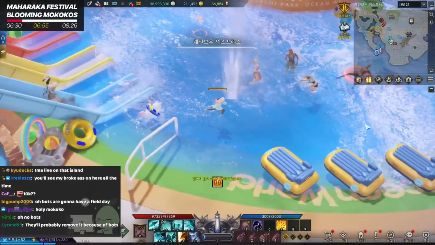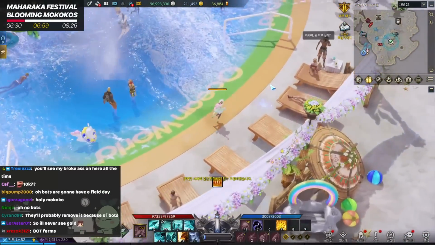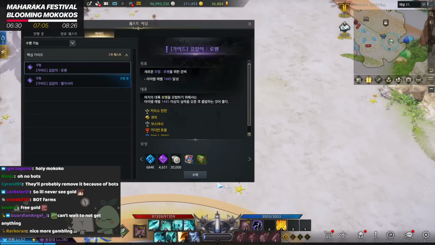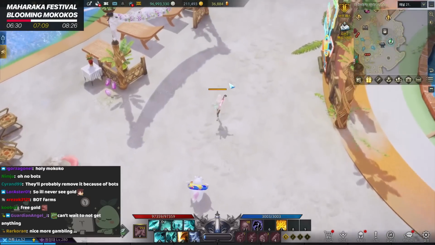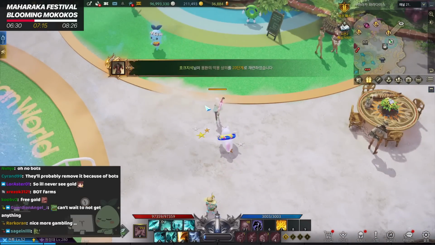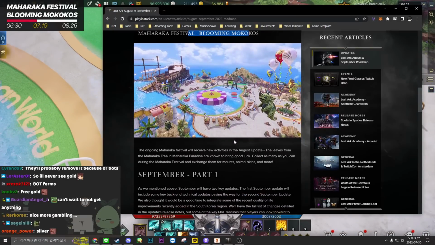So what I did was, let's say you're in this map. It's about the same map anyway. Mokokos appear everywhere on the map like this, and then you just have to pick them, right? Some of them turn into gold and some of them turn into silver. Sometimes they give you 1 gold, 2 gold, 100 gold, etc. And then you do it once per day, if the Blooming Mokoko is the activity that I think it is.